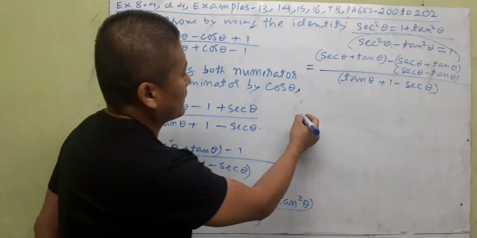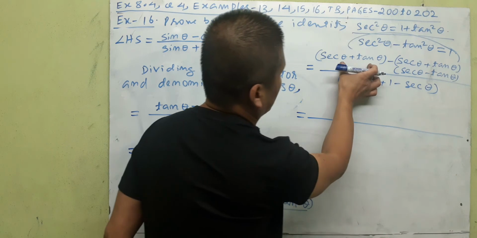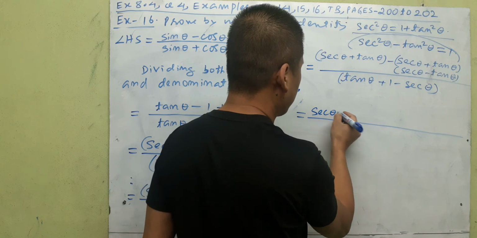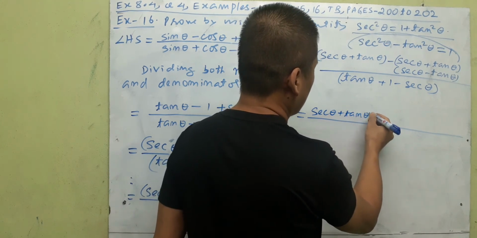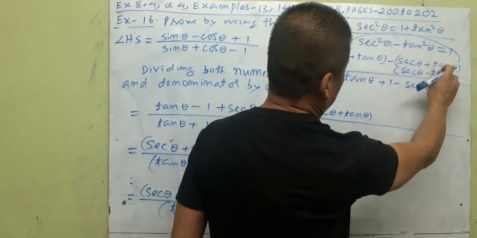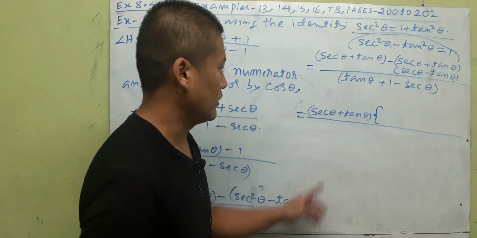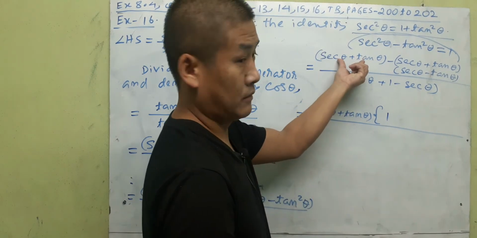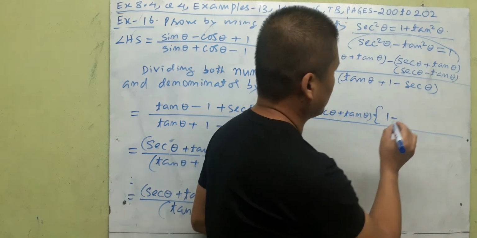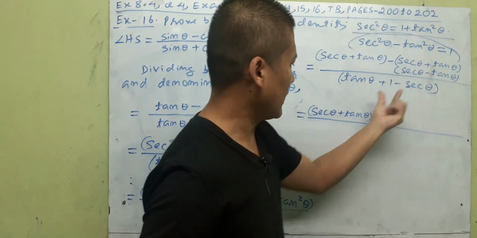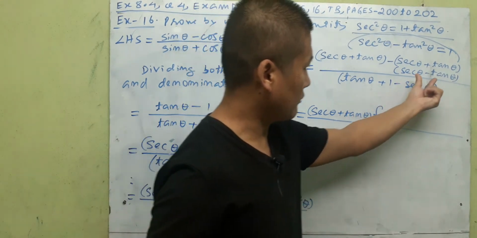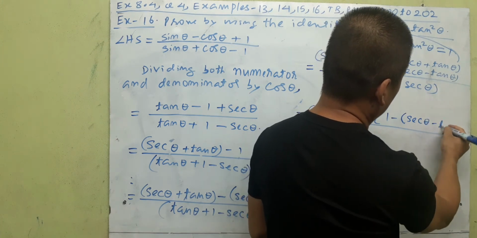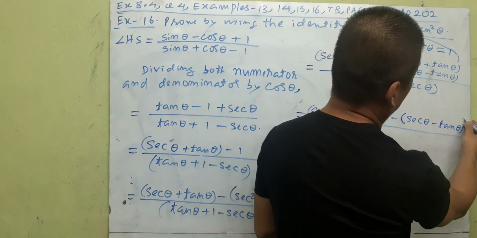Now look at the numerator, something interesting will come out. Look here, sec theta plus tan theta, and these two are the same, sec theta plus tan theta. So let us take that out as a common factor. Sec theta plus tan theta is found in both these terms. So let's put it like this, and you have taken this out of the bracket. So sec theta plus tan theta into 1 is this one. Next is followed by a minus sign, so put it. Then sec theta plus tan theta has been taken out of the bracket as a common factor, so the other factor is the bracket sec theta minus tan theta. I hope you got it.